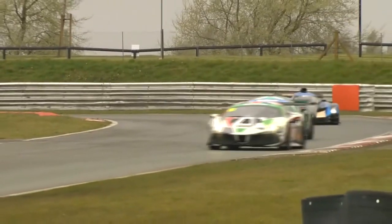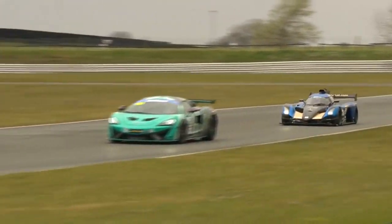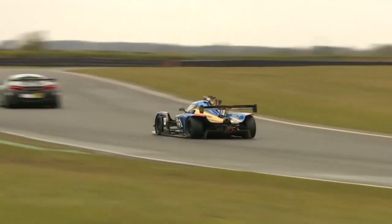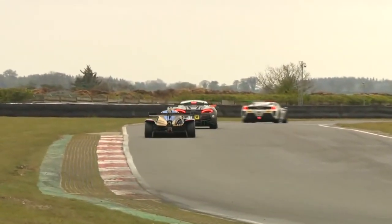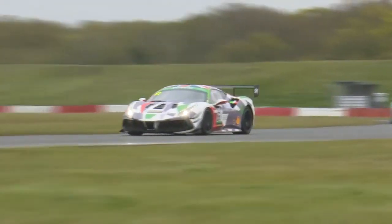Okay, we'll take you through the grid as they come up to line up, because we've got to go through the starting drivers and the pit stop penalties as well for the top 3 finishers in each class from race 1. This grid is fixed by the second fastest lap time for each car in qualifying, not the result of race 1 as we saw at Silverstone. Okay, let's have a look.